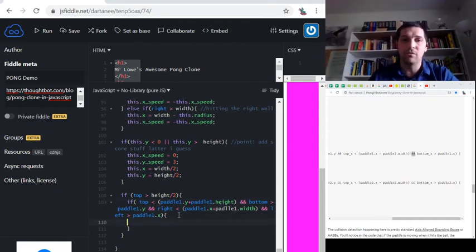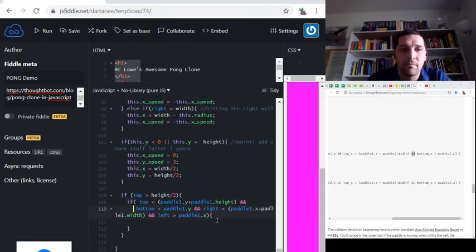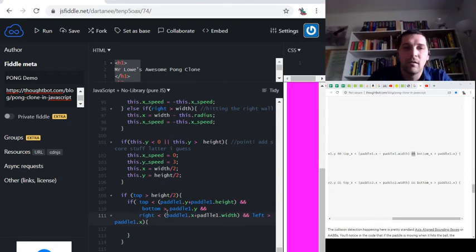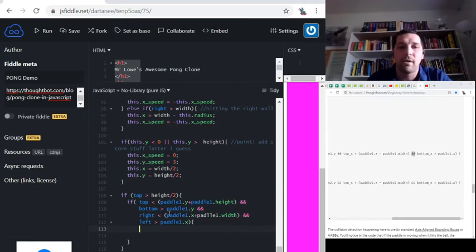If all of those 4 things, actually let's see if we can shift this up a little bit, straighten it, so that we can see all of these things in a little bit beautifuler way of seeing it. There's our bottom, there's our left. All right, so here we go. We've got our bottom, our top, our bottom, and our right and our left. All of those things should probably still work.